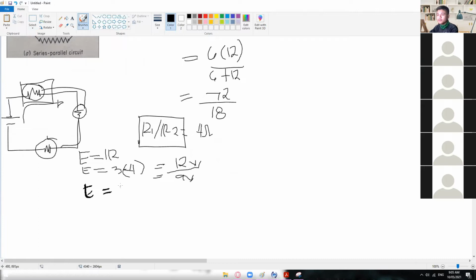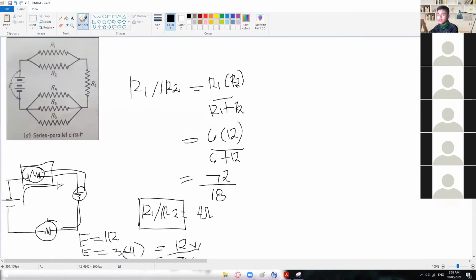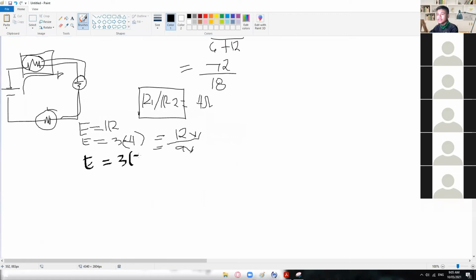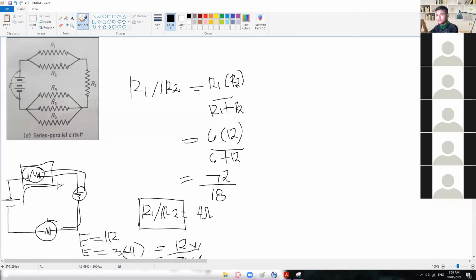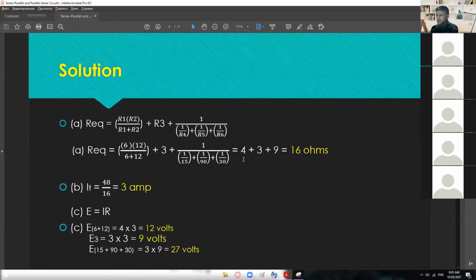So, ito yung pangalawa, which is yung second section. So, 3 times 3 is equal to 9 volts. Okay? And then for the last one, so ano man yung computed value nito, which is 9 ohms. Okay? So, ito mismo yun. Try nyo na lang i-verify sa calculator nyo. Makukuha natin dito is 9 ohms. So, just multiply this one by I, okay, or the total current, which is 3 amps. So, 9 times 3 is equal to 27 volts.